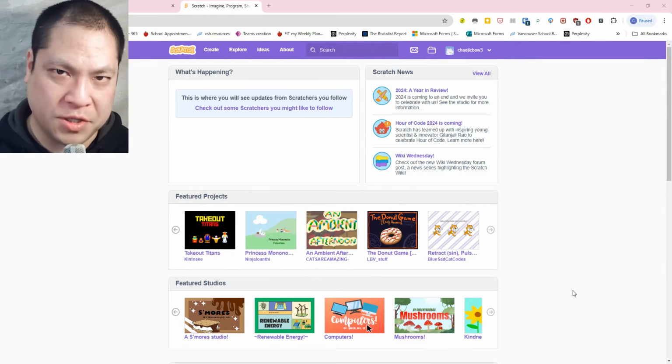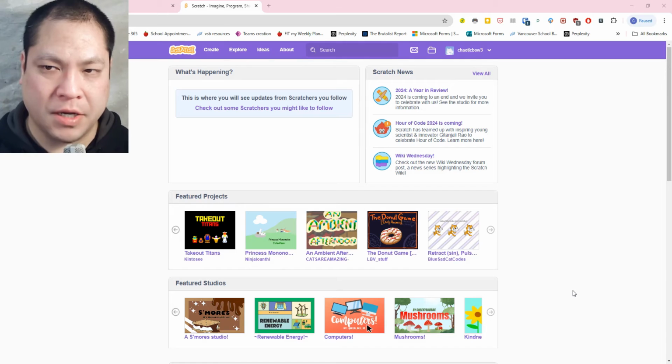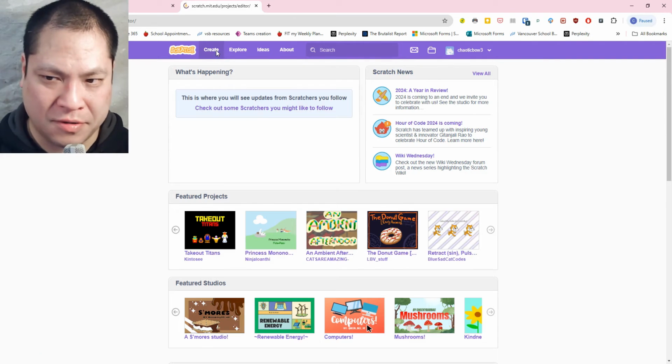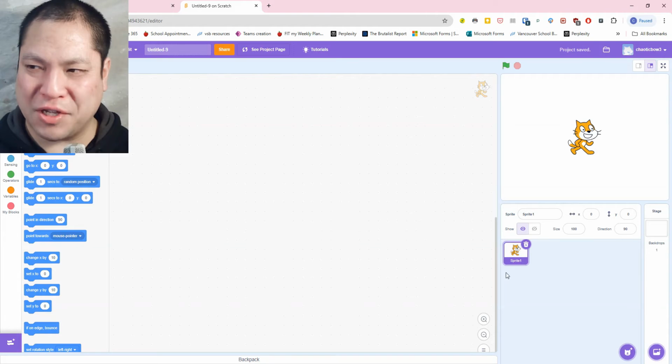Hello. We'll be starting our second Scratch game today, which is the Maze game. So here we are in our Scratch, so we'll create a new game. We'll just click on Create here, and it's creating a new game with our cat. I think we'll keep this cat this time. First, we need to get our maze though.